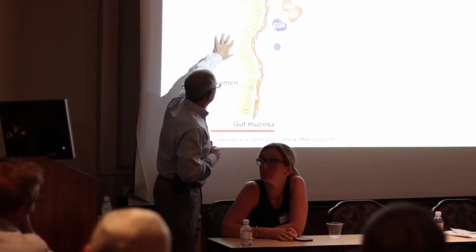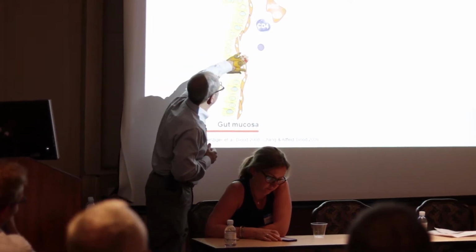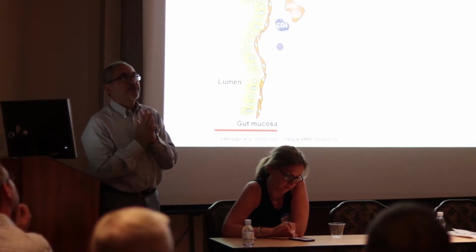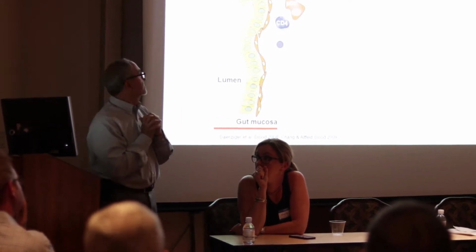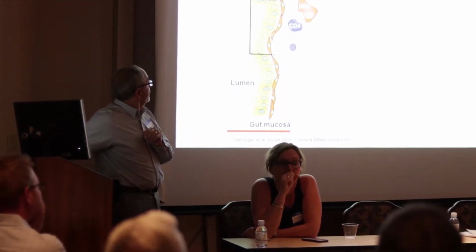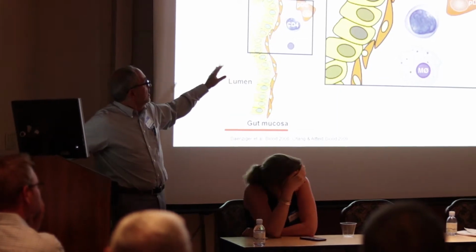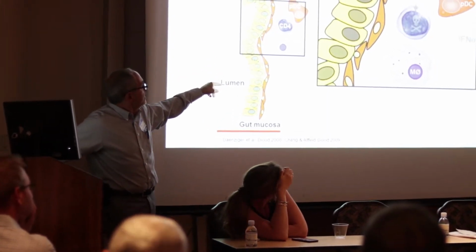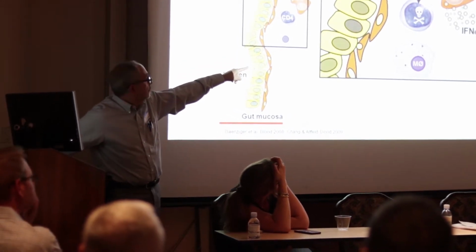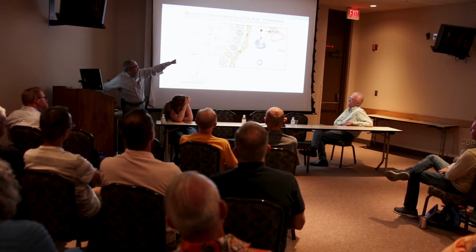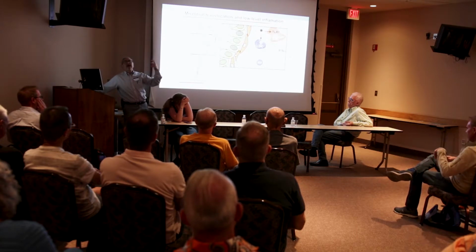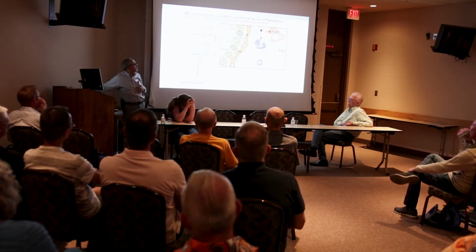So here's the opening, the inside of the intestine that goes to the wall. Outside of the wall of the intestine is this huge group of lymph nodes and inflammatory cells. This is called the gut-associated lymphoid tissue. So what happens is that, again, we'll blow it up so you can see it. What goes on with this is that already HIV is starting to go after the T cells, and what you see are dendritic cells, which are also part of the HIV inflammatory cascade. So you're already getting activated inflammation going on.